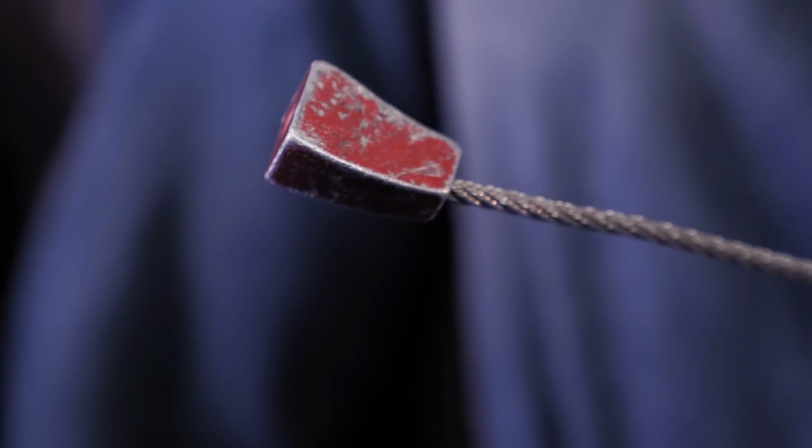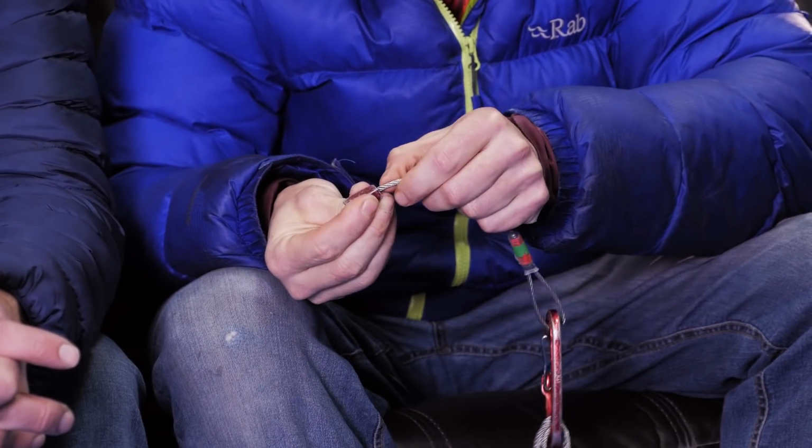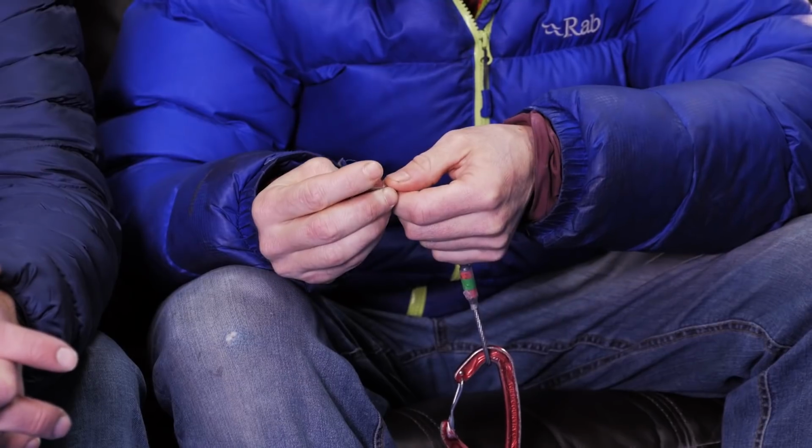Is there a disadvantage to Superlights over a normal nut, do you think? I think the real disadvantage is that, one, they're a bit harder to get out of the crack. These don't respond so well to having it jammed in and getting the carabiner, and you know how you just yank it upside down and it rips out. Yeah. These don't respond so well to that, so these need a little bit more of a tap with the tool to come underneath. And secondly, if your seconder isn't so aware of how these nuts work, they will do that yanking thing, and it'll create a point here eventually where, if you go backwards and forwards on that wire for years, it'll wear through faster than a traditional Rock.